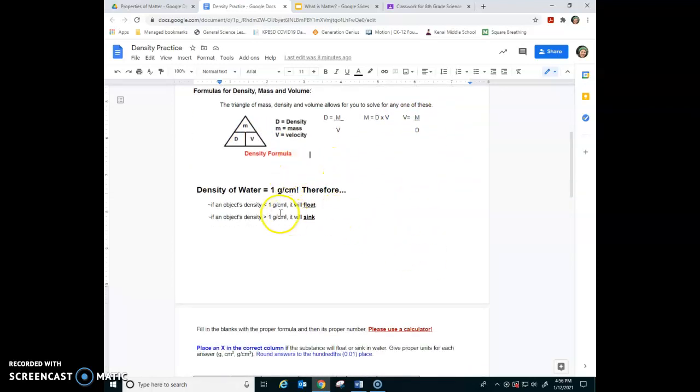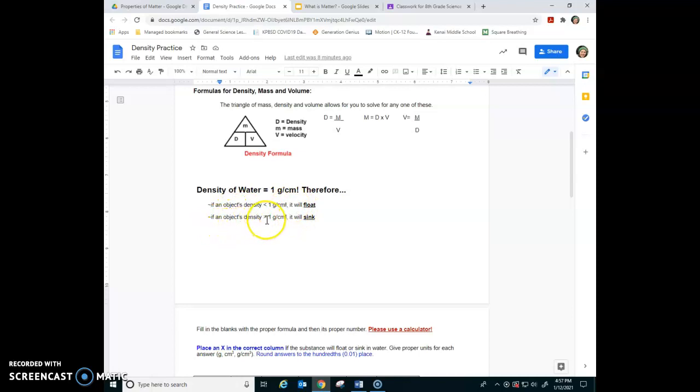Quick facts here. If an object's density is less than 1 gram per cubic centimeter, it will float. That's why marshmallows float until you soak them, right? And then they might sink a little bit. But the density of water is exactly 1, okay? So this means if something has a density of less than 1, it will float. Think of some objects that you know of that float in water. They must have a density of less than 1. I also need to fix that label. I will do that soon.